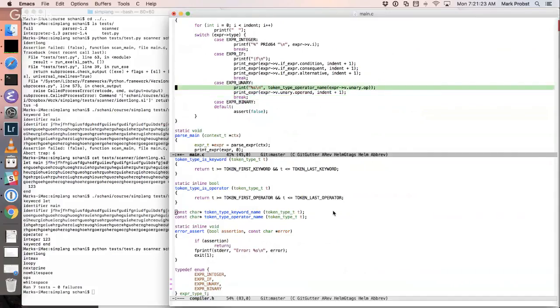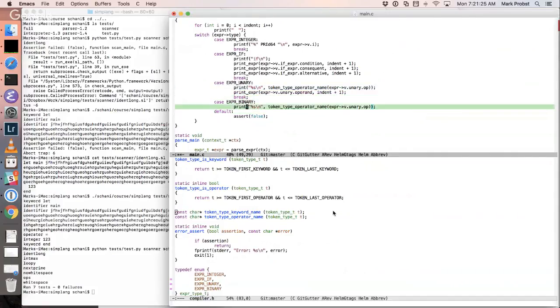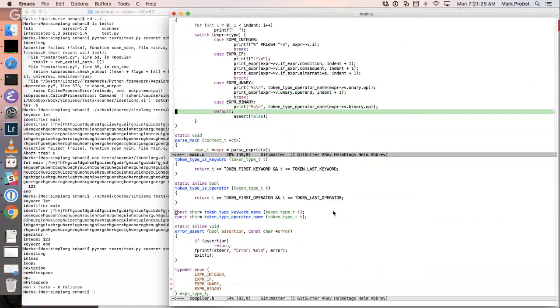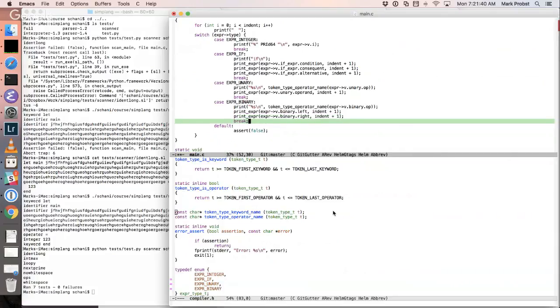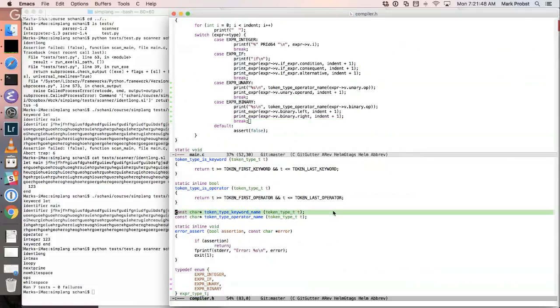And for the binary, almost the same thing. And then we have the binary left and binary dot right. And that's how we print the tree. I think there's an F missing, right? So let's try that out.